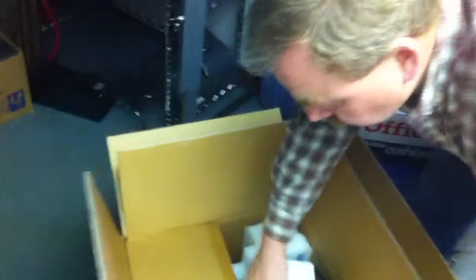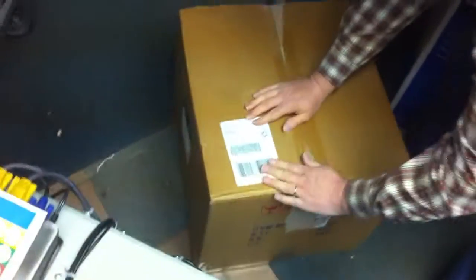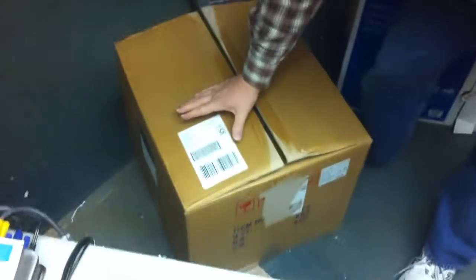And that should be it. In the box with the bubble wrap, you would have received an envelope that says return label. Pull that out and stick it over the existing return label on the outside of the box. With the double-walled box, close the first box, close the second box, and then stick the new label right over the old one. When you have them ready to go, we can send FedEx Ground to do a pickup at the office, or if you want to call them for a pickup, that's fine as well. Thank you very much, we appreciate it.